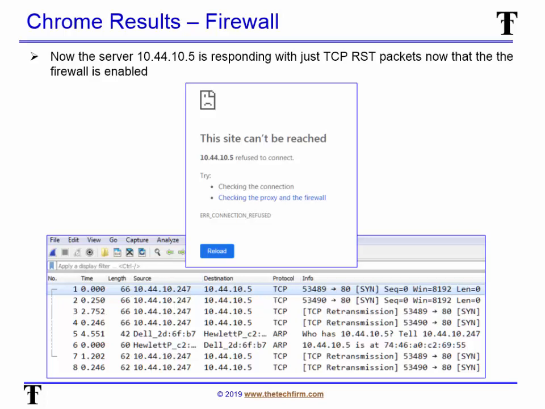Then we're going to turn on the actual firewall and rerun our Chrome test. And you'll see the same error on the screen from the web browser, but on the wire it's totally different. You'll see SYN, there's no resets at all coming back. What was interesting was Chrome took a lot longer for this to pop up on my screen, whereas before, when the firewall was off, it popped up almost immediately. There was a noticeable delay for this to pop up on my screen.